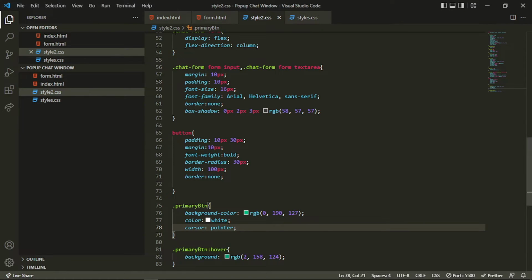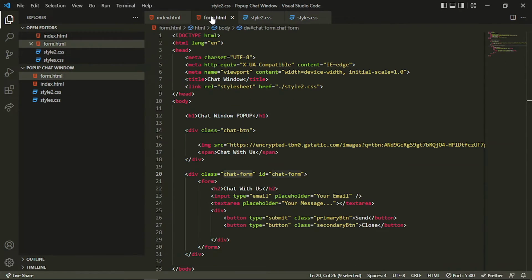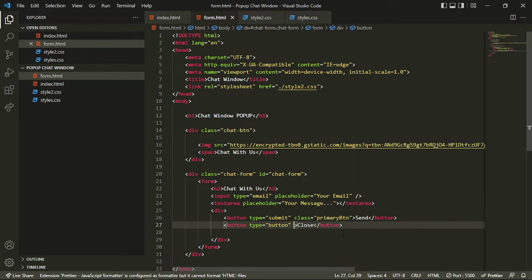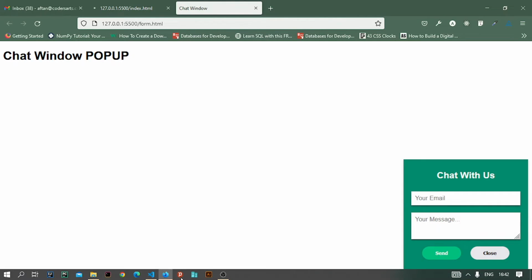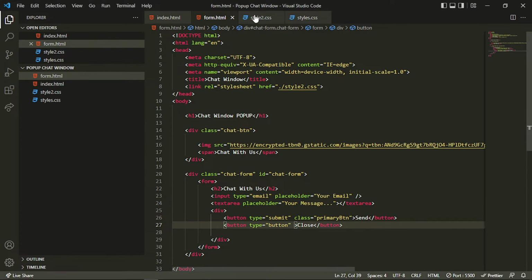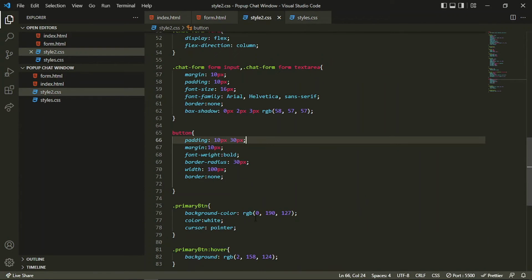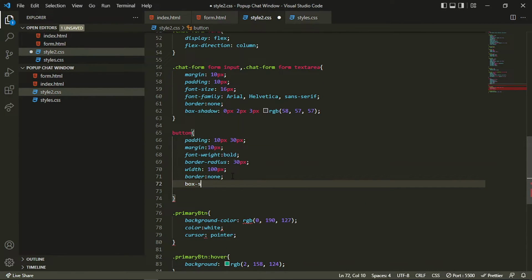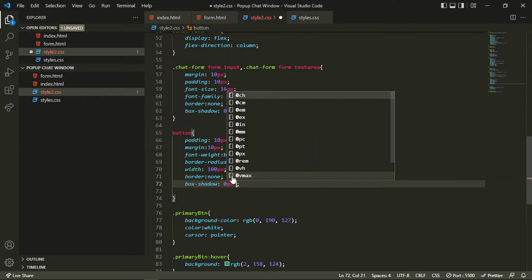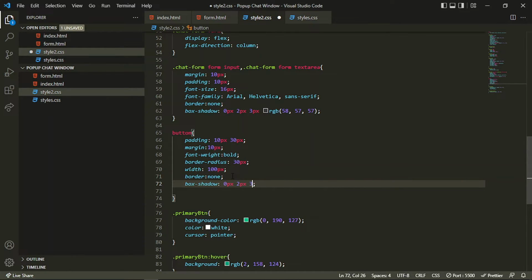Now you can also style the other button. Right now I don't need this, so I can remove the class because the styling is looking cool, I think. See that. Also I can give a box shadow because that will make a difference. Box shadow, 0 pixel, 2 pixel, 3 pixel, gray.